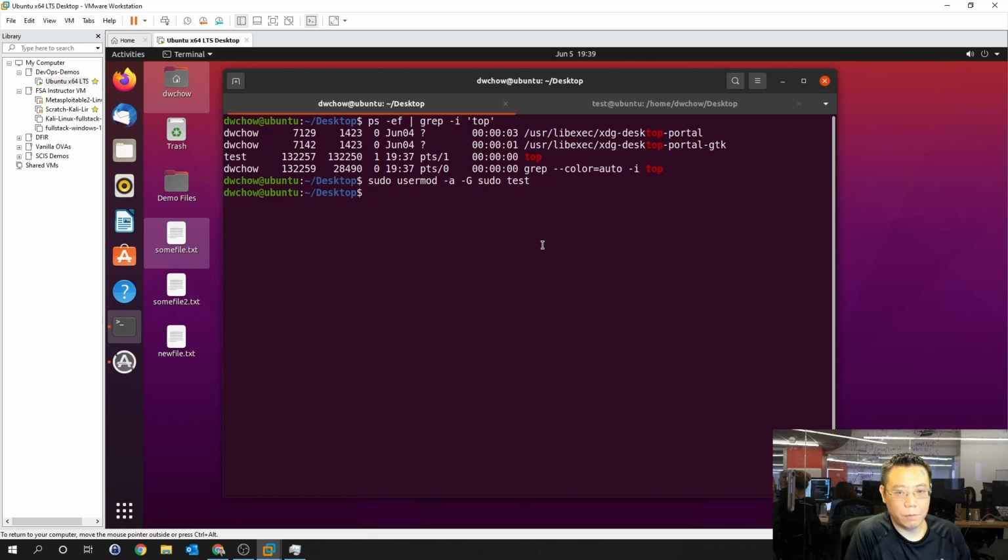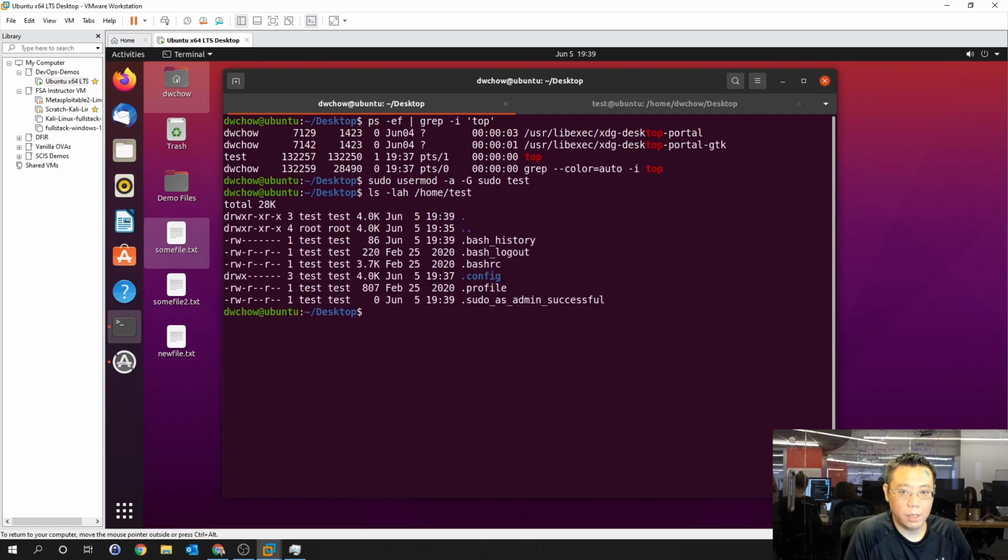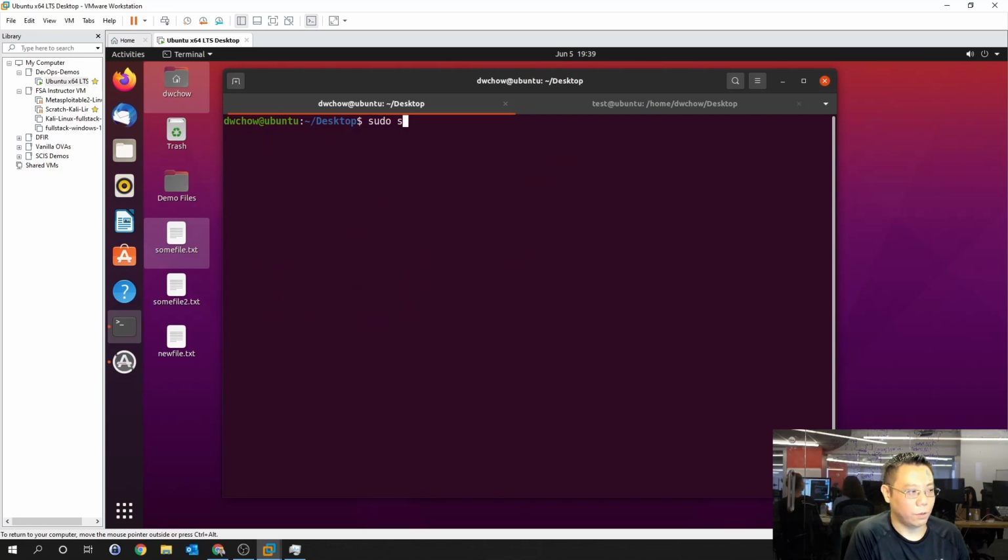And of course, before we blow the user away, we're going to check out the permissions on ls -lh /home/test, and we have our users accordingly. Now, we don't need them anymore, and we shouldn't use that person, and we shouldn't especially use a weak and guessable password such as that. So let's go ahead and clean up. Sudo userdel and remove all the directories related to test. And test is currently using a process, so we'll go ahead and exit out of our shell connection.